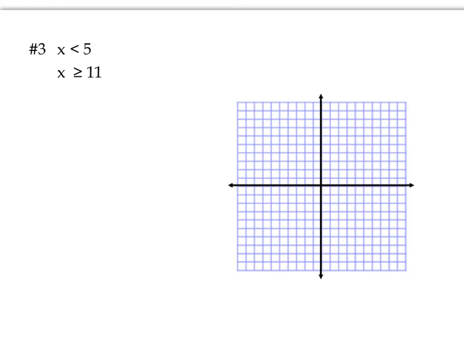And that would be if we count by 2's on this graph, because we see we're going to have x is 11. So to be able to get to 11, if I count by 1's, I'd be off my graph. So if I count by 2's, okay, and this would be 2, then 4. 5 is going to be right here in the middle, okay? And x equals 5 would be a line straight up and down. So we're going to graph that as our boundary line and then figure out where to shade. Okay, so first we're going to bring that line and have it be a dashed line right down through there, okay, between 4 and 6. And then less than 5 means we're going to shade on this side of it.